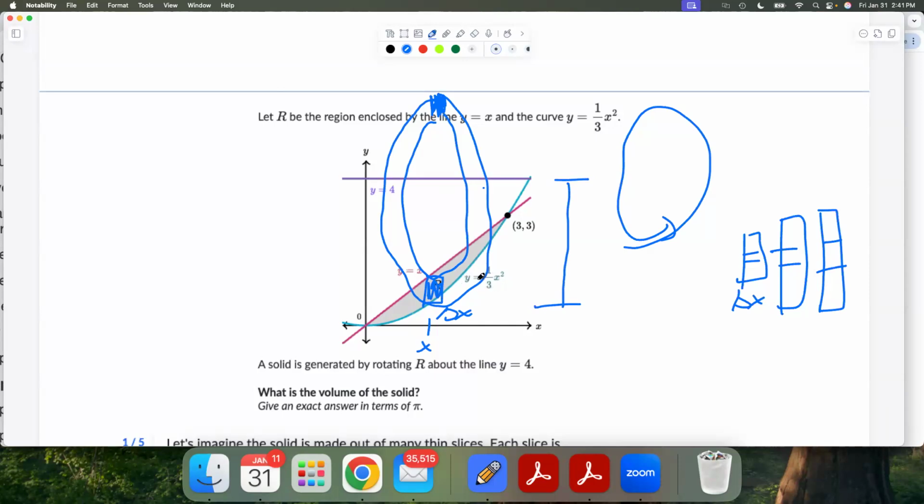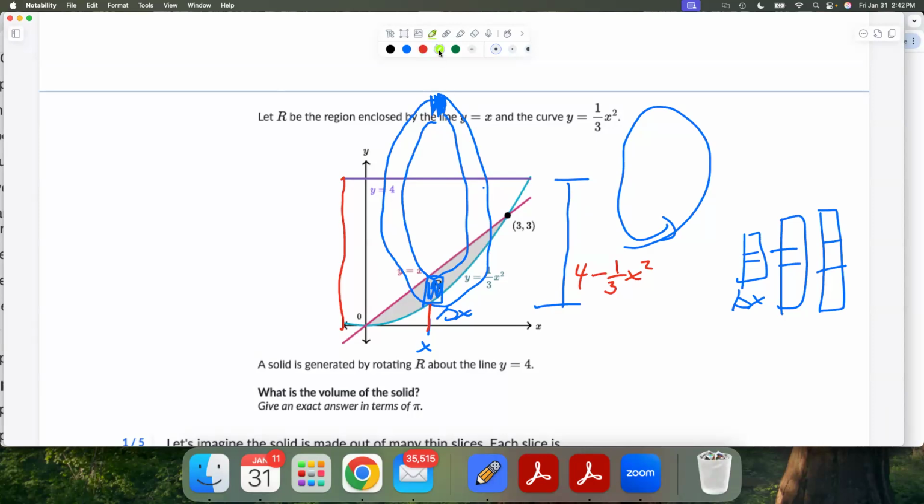And we already have y as a function of x. So that distance is, let's see, this is going to be tricky for a second here. This whole distance is 4. This distance right here is 1/3 x squared. So this distance is 4 minus 1/3 x squared. Think about this for a second. I want from here to here. That's what I'm trying to find at the moment. The whole thing from the x-axis to the top is 4. This distance is that y value, 1/3 x squared. So this distance from the midline to the outside of that washer is 4 minus 1/3 x squared.